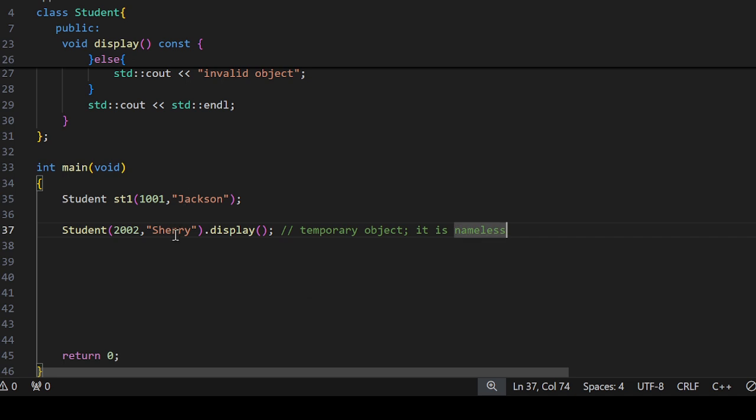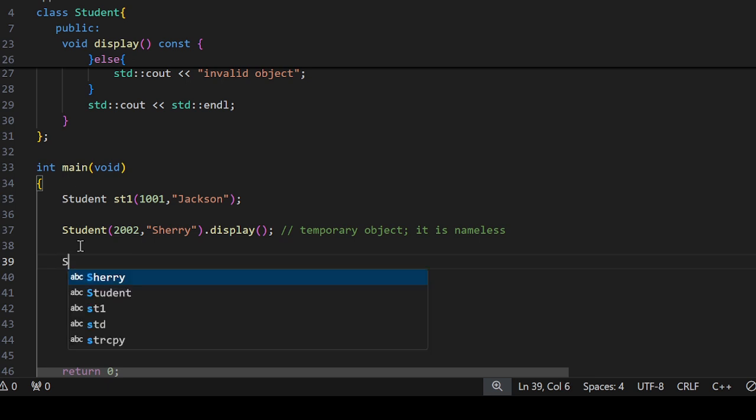Sometimes it may also be possible to make this object available. Obviously this object doesn't have a name, but it is possible to make it available afterwards. We can do that by binding it to some reference. For example, I have a temporary object created using this syntax.